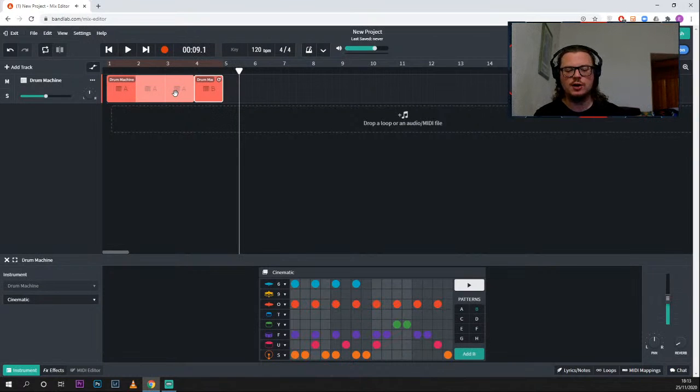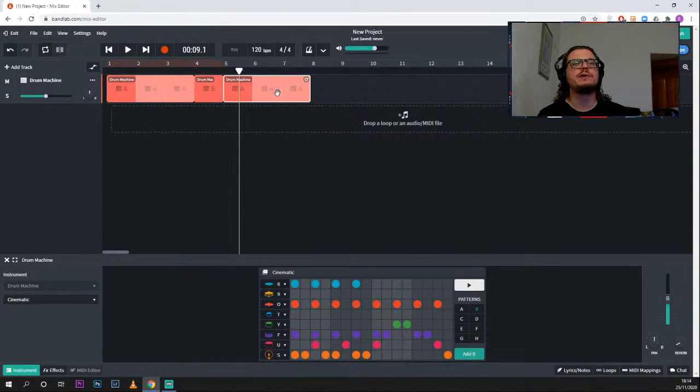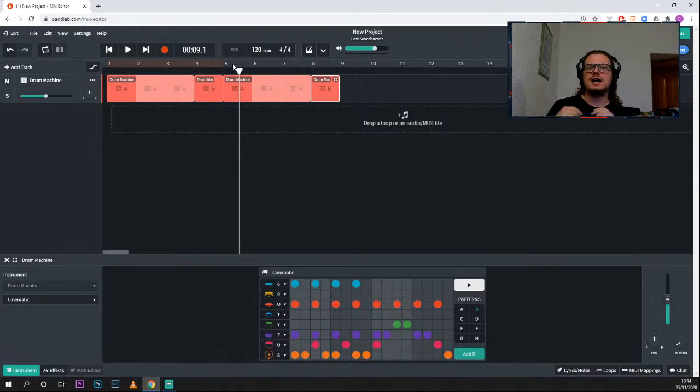And to make a quick copy, I'm going to press Alt, that's the key A-L-T. I'm going to press Alt and then drag it. So you see it's made a copy of my A pattern, and the same thing with B. So I've just got 8 bars basically. So you see 3 of A, 1 of B, 3 of A, 1 of B. It's a pretty standard 8-bar loop. But I just did this because I want to move on to another instrument.